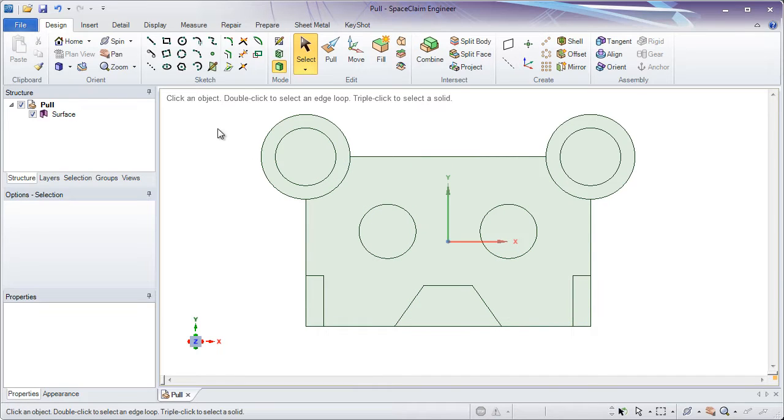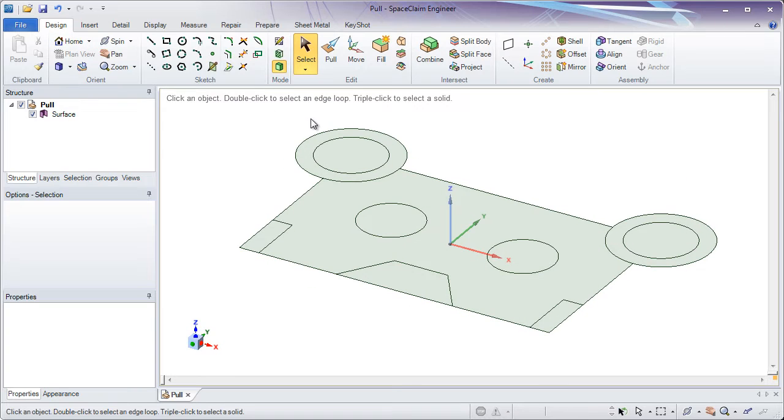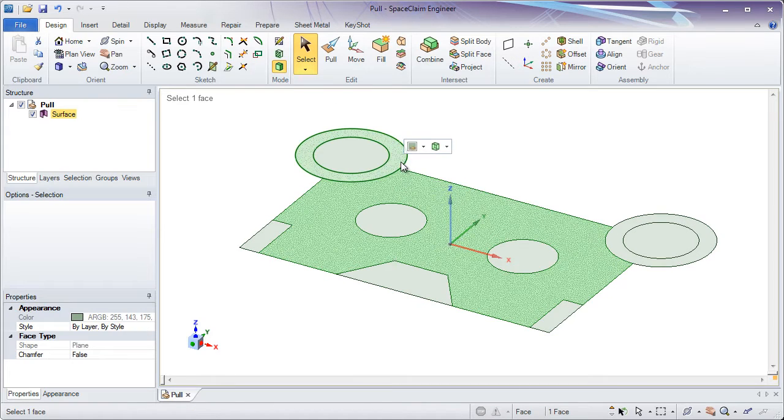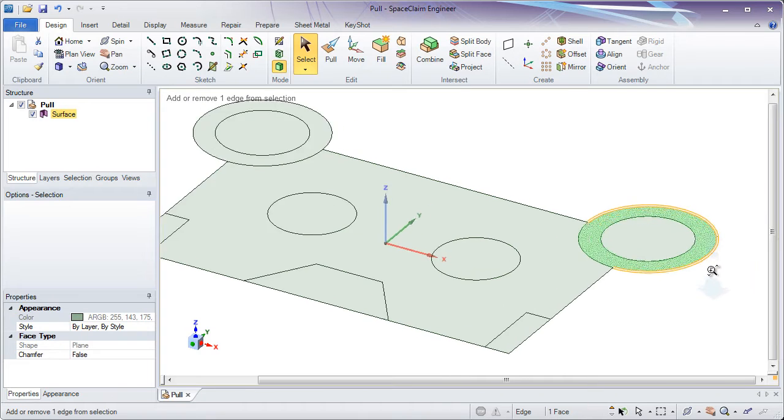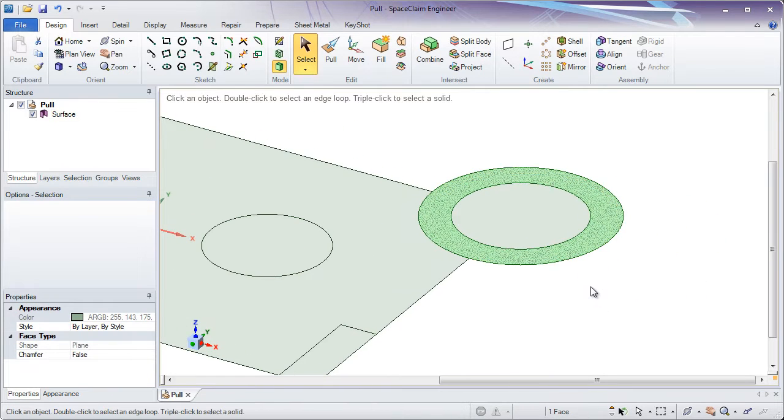The best way to look at the model for pulling would be to go to the Orient group and select the home view. To start, you'll notice that we have one surface in the tree. However, you notice there's a lot of sections on that. We'll refer to these as faces on the model. So every closed region in your sketch will form a new face. To start, let's zoom in on one of these pieces.